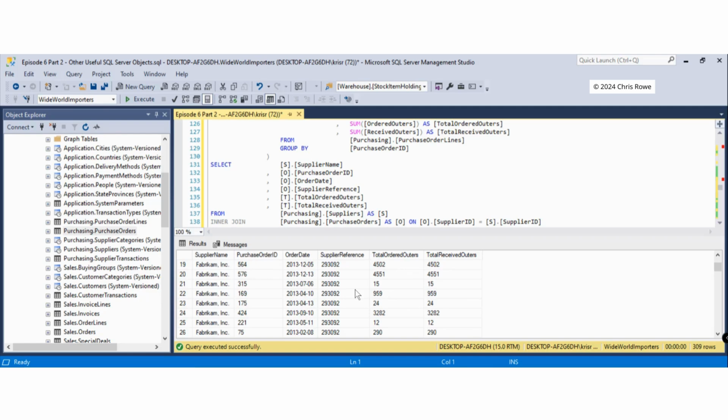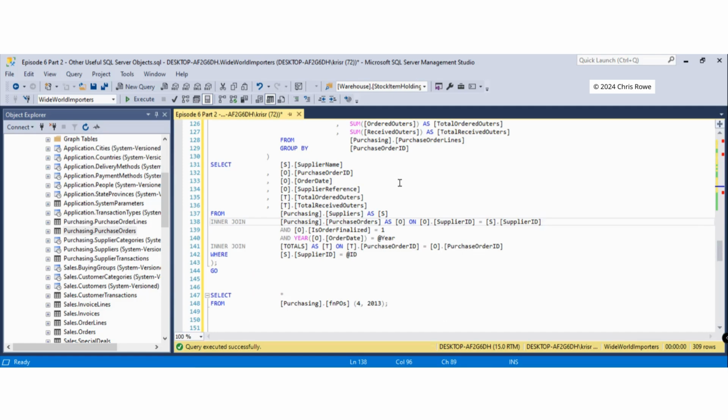And there you have it. Pretty simple and straightforward. We've got our results there. As you can see, the supplier is Fabricam throughout the whole result set, and the year of the order is 2013 there. So we're quite happy that our function works.